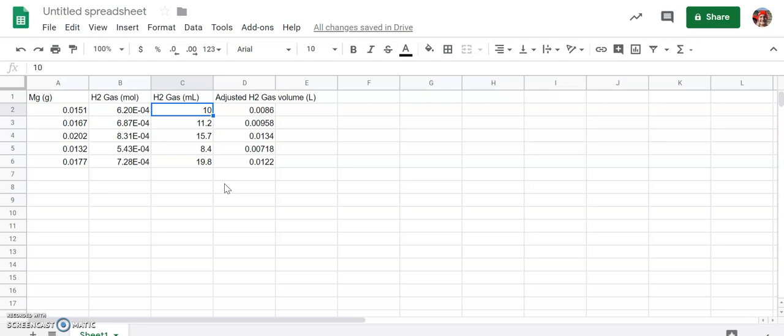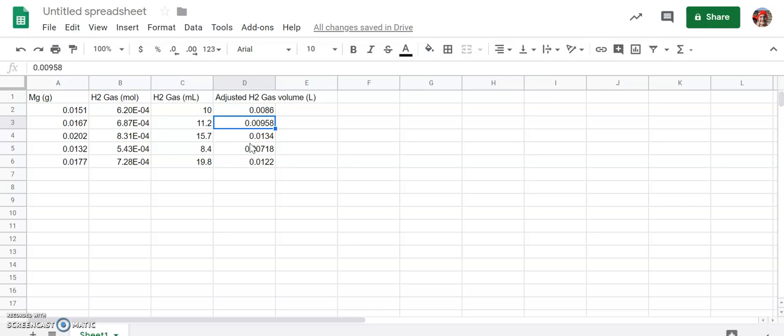The purpose of this lab, remember, is to try to recreate that 1 mole of a gas at standard temperature and pressure will take up 22.4 liters. Now, you in the lab did not produce an entire mole of hydrogen gas, and as you can see from these numbers, you created very small amounts of moles of hydrogen gas. And so you also have small volumes. So we need to figure out how we can analyze this data.